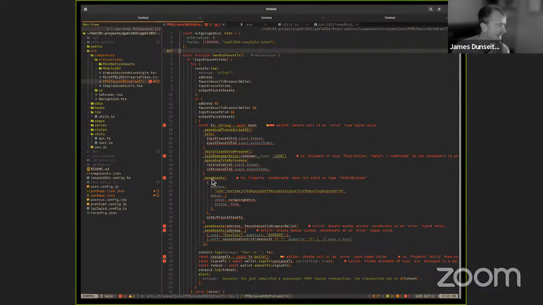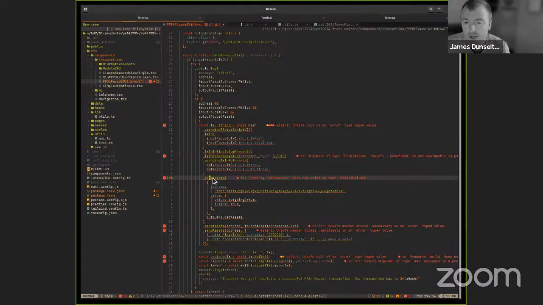But that send assets doesn't map directly to that. So one of the design decisions the Mesh team made is that they wanted building transactions with Mesh to optionally be more like building transactions with Cardano CLI. So that's the main thing we're going to update today, right? Is this transaction building to use those new methods.